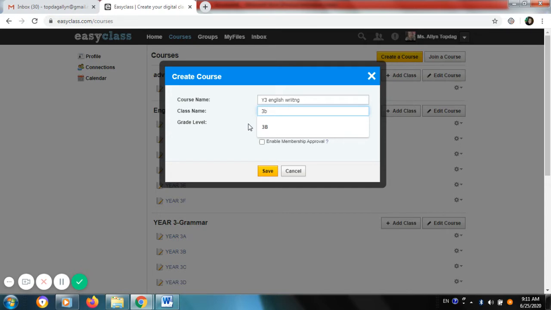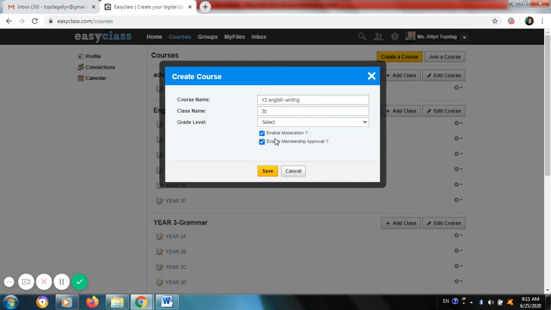You will create the rest of your classes once you complete the setup. After you fill in the information, you can just go to save, but do not forget to check these buttons, enable moderation, enable membership approval, and then click save.